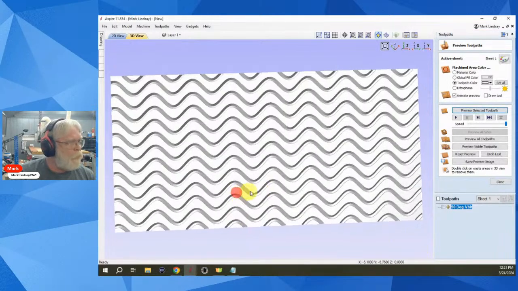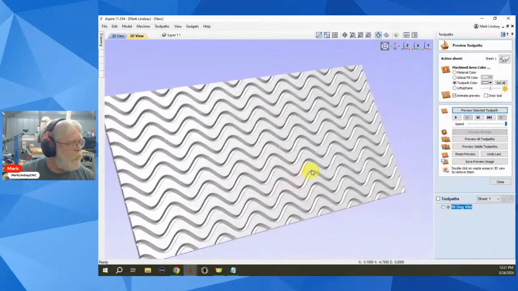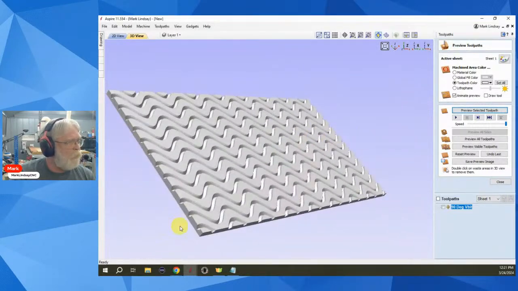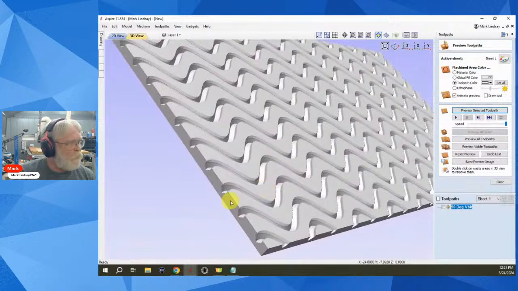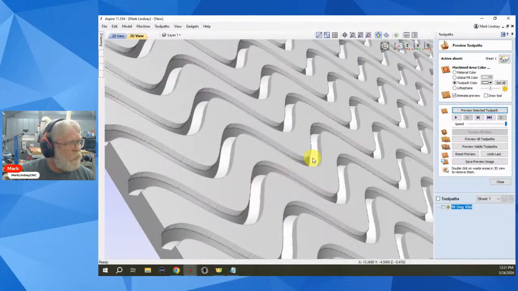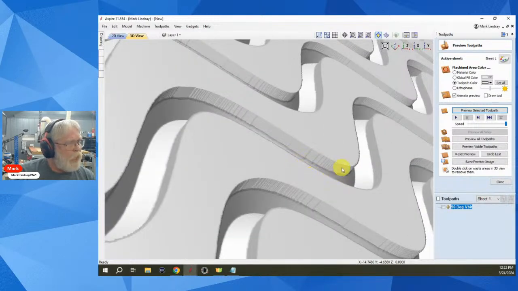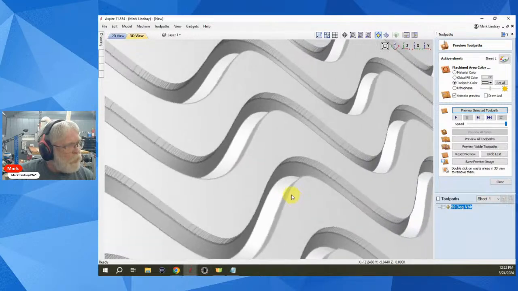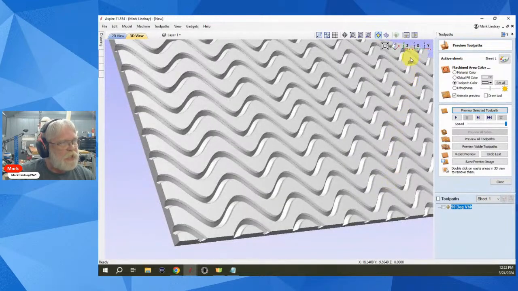And there we go. So we have a sculpted foam panel for hanging on the wall. Now, this particular panel, with this depth, will have straight sides down to where that V starts to carve. And then we have that V-shaped texture in the bottom. It's that way because I had it cut that deep.